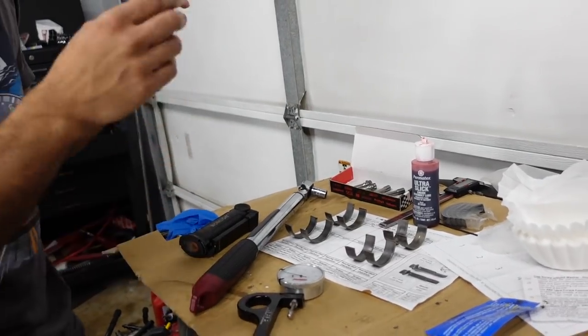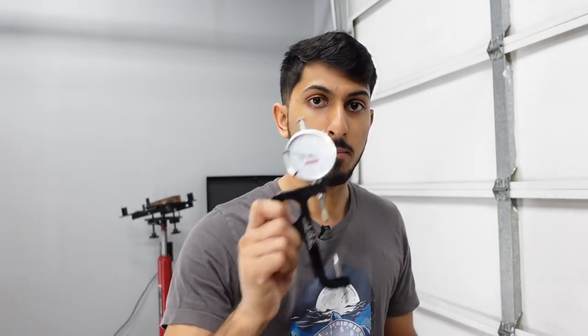And a lot of people, if you are a professional engine builder, you're going to have multiple of these stretch gauges. The ARP stretch gauge is not cheap. I think it's like $200, $300. And ideally, I would want to have two as well. If I was doing more engine builds, I would definitely have two of these, because you don't want to just keep moving it around, as you might lose some of the calibration.